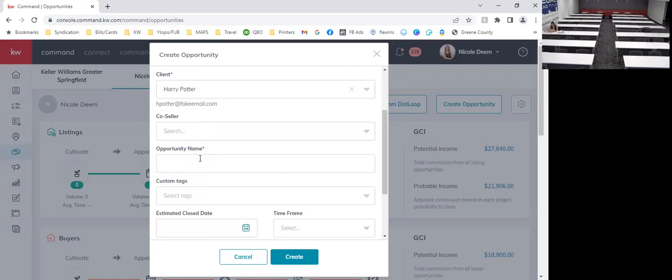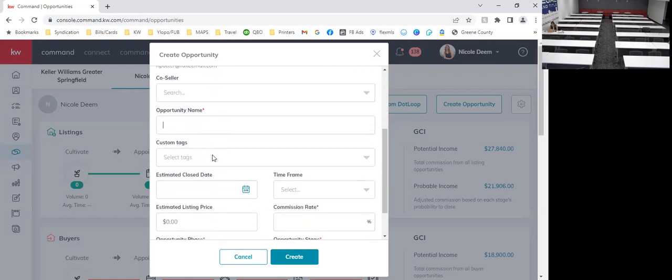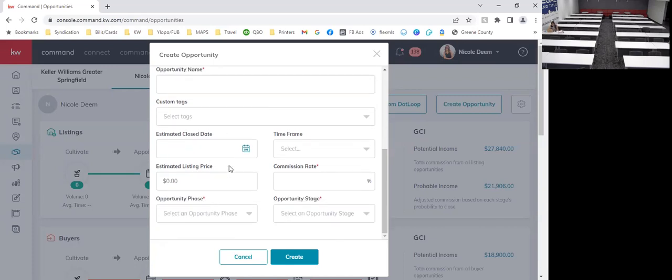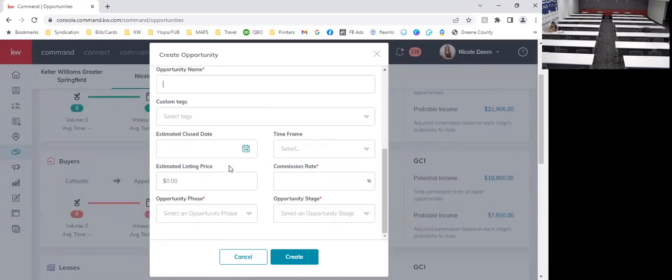Opportunity name. So typically if it's a listing, you would put the address. If it's a buyer, you can go ahead and put their name, dash buyer or something like that. It's however you want to do it. We do appreciate it if you do update that to the actual address of the home that they're purchasing. It just makes it a little bit easier for us sometimes, because we get a lot of checks and stuff couriered over. And sometimes your name is not on them, it's just the address. So it's easier for us to find them sometimes. But just a little tip, totally fine. We can usually find it. We just put our Sherlock Holmes hats on and go look for them.